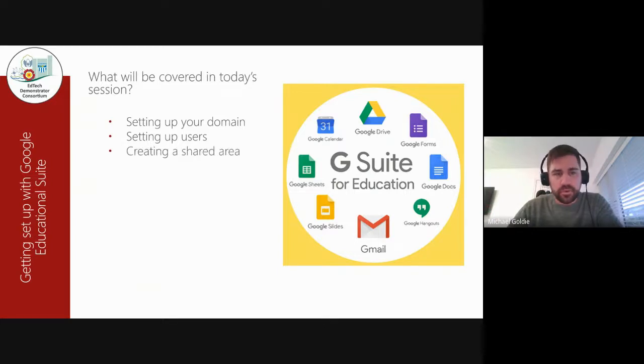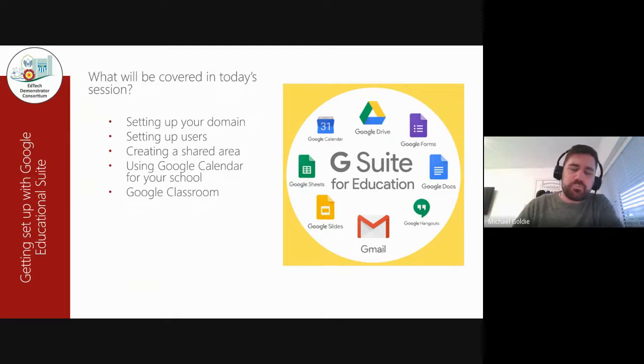And then quite an important aspect now is to create your shared area. We'll probably spend a bit of time on this because I believe it's quite important. And if you get it right, it's quite a powerful bit of software, a tool that you can use within your educational establishment. Then we're going to move on to using Google Calendar for your school. More about the actual shared calendar functionality and how you can use that across the school to keep everyone organized, make sure management's done really well.